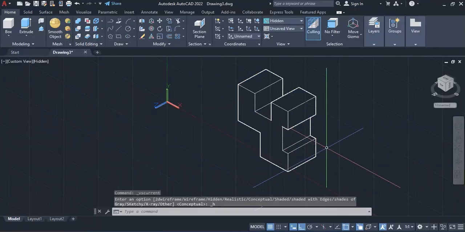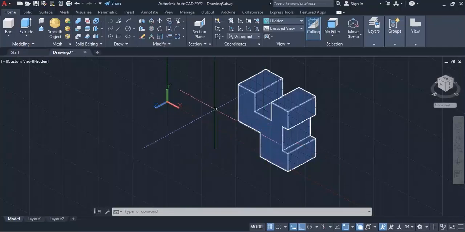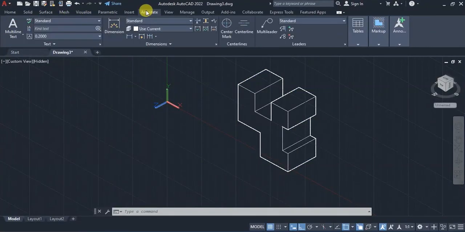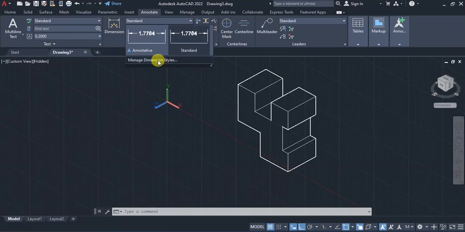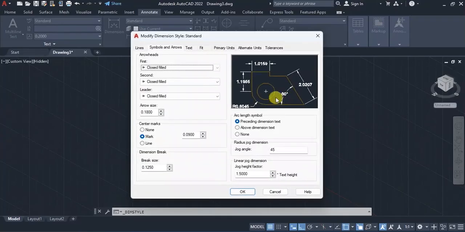The other thing we can do is our dimensions. So we'll start off with the top dimensions. For each dimension, again, we'll make sure that from our annotate tab we make slight modifications to our standard dimension style manager.